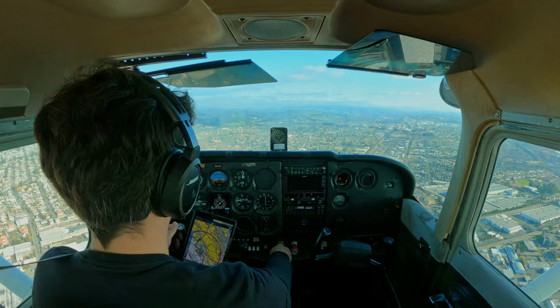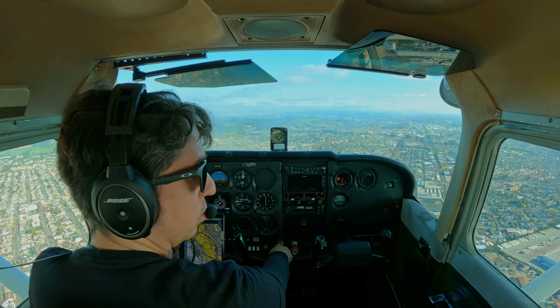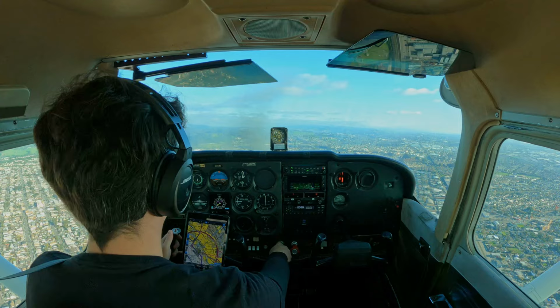Oakland Tower, Archer 787, Romeo Papa, 2500. Archer 787, Romeo Papa, Centaur, altimeter 3014, continue towards Lake Chabot, VFR at 2500. Continue VFR over Lake Chabot and 2500 VFR, 787 Romeo Papa.